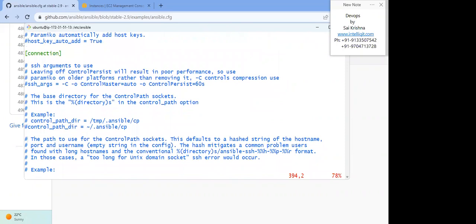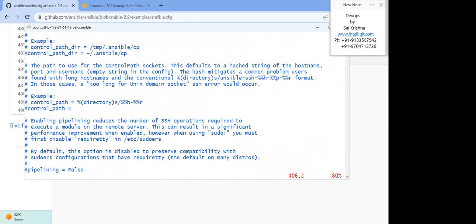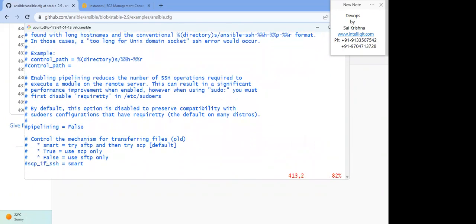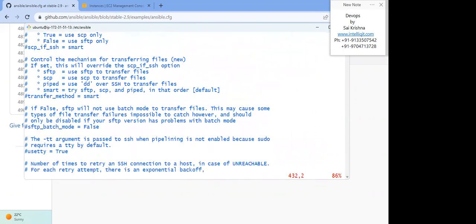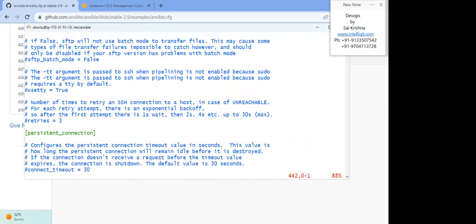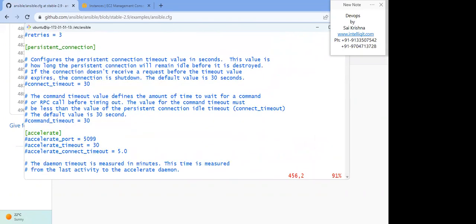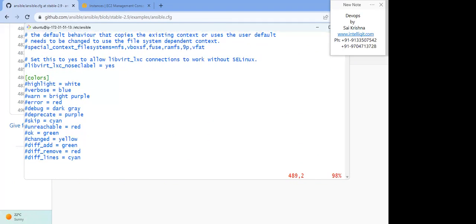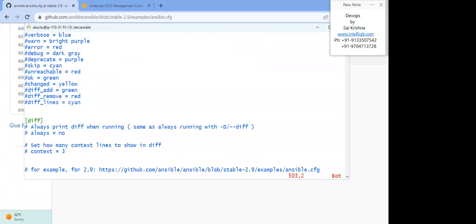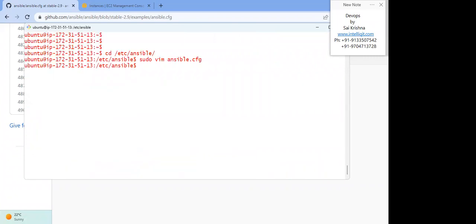Okay, there's one more thing that I want to talk about, the connection also, which I forgot. I'll explain it now. I'll check it. I don't know. I forgot. I'll just check it and I'll let you know.